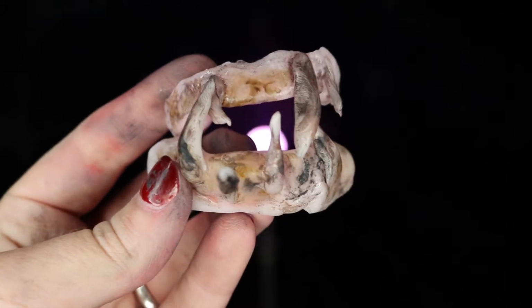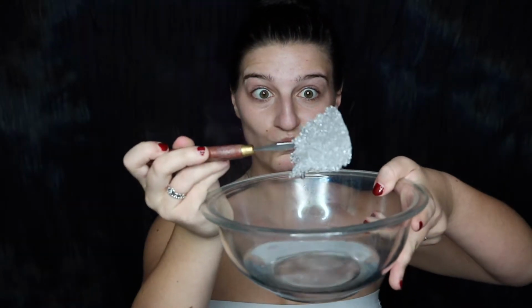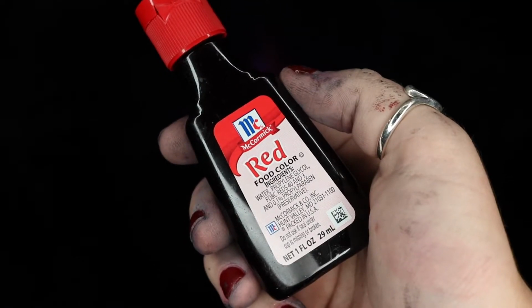Get it? Okay, well anyway, we're going to be starting off by creating our fake teeth, and for this you're going to be using polymorph plastic. Basically, what you're going to do with this is heat it up in boiling water. The plastic is going to turn clear when it's ready to mold. So I'm going to be applying some red food coloring to it just to give it that kind of gummy look, and I'm going to be molding it to my top and bottom teeth. So I'm basically going to be putting it on my teeth, folding it in, and waiting for it to harden.